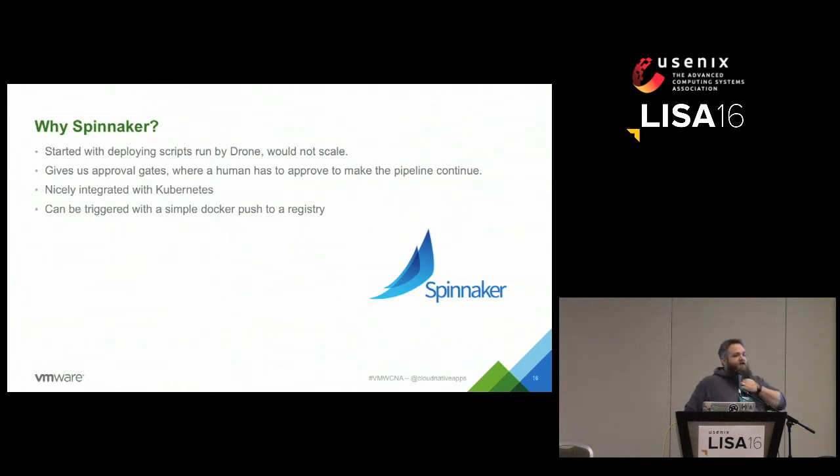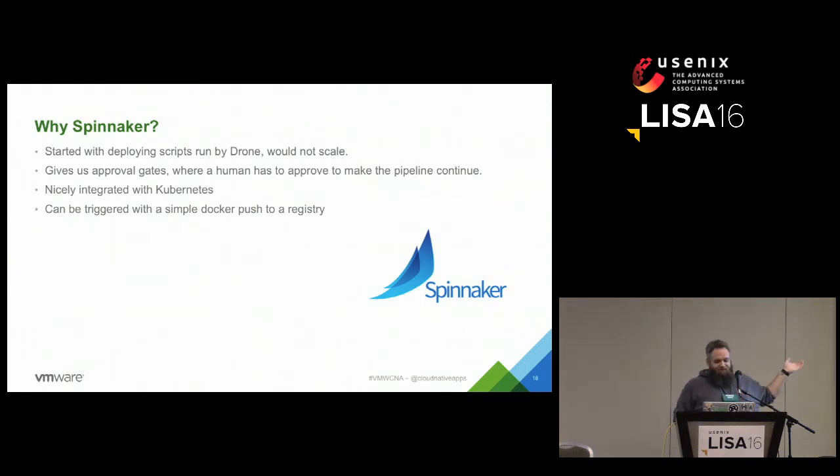So we looked into the various options. We found Spinnaker, which is very new, but it seems to be very promising. It gives us a few things that we were really looking forward to, which is approval gates. Again, a human that has to approve something. Okay, we're not 100% automated yet because we still have to have security approve a new deployment, until we actually automate that too, which is on the roadmap, but we don't have that yet. So we have to have a human to actually approve that and say, hey, this is secure, right? It's a human that runs a script, by the way, but yeah, regardless.